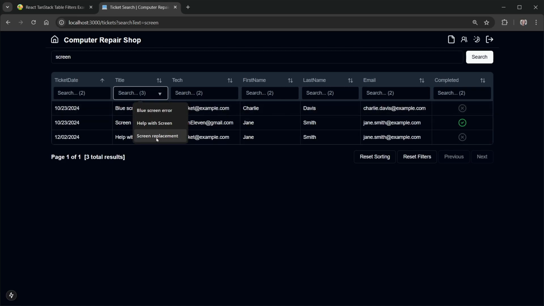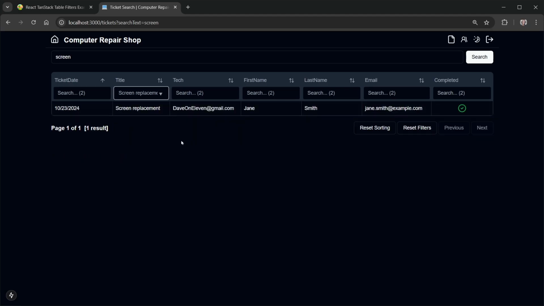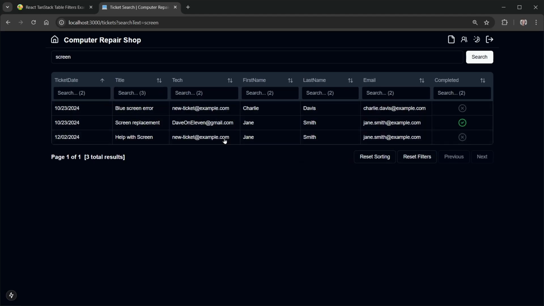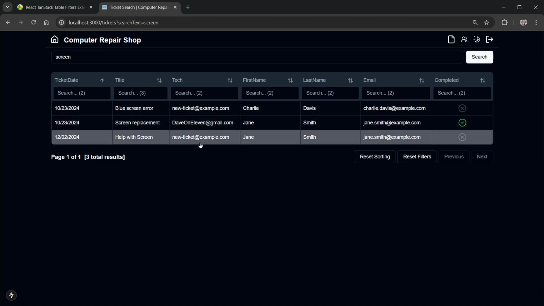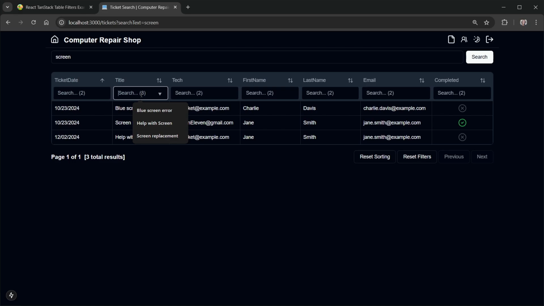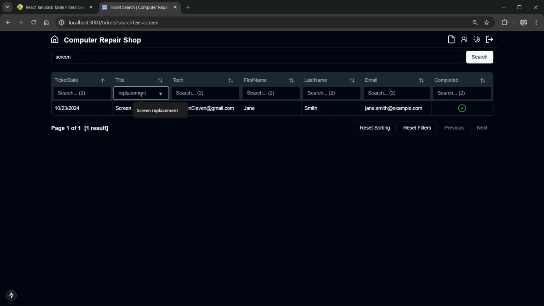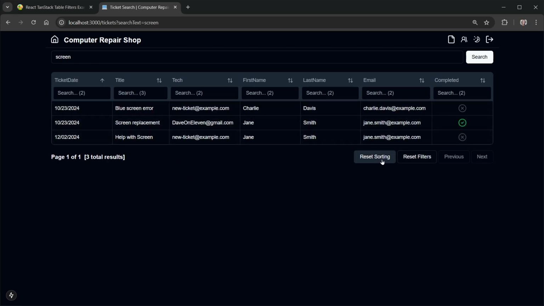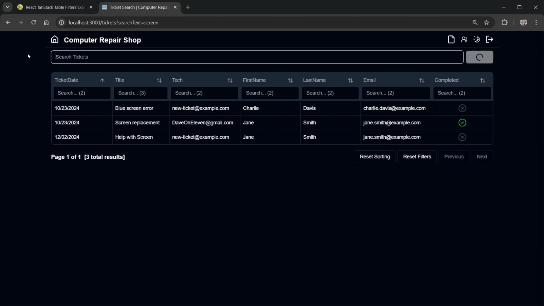Then we could just, of course, choose screen replacement, or we could actually just filter for the word placement here. So we reset the filters. We've only got 3 results because it's still based on our screen results. Then I could just search for the word replacement here in the filter, and it would narrow it down to any that had replacement in the title. So very powerful stuff, and it's a very useful table overall.